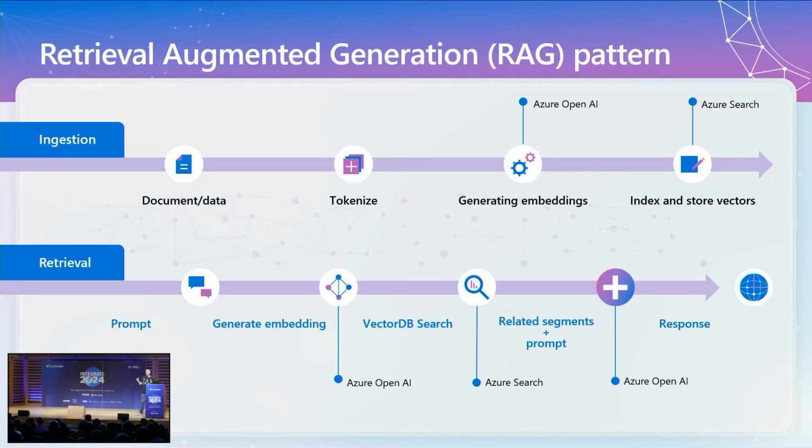There's a series of steps that need to take place as part of ingesting this data. It starts with tokenization. Then you generate embeddings, and today you do that using the Azure OpenAI service. Then you index and store these vectors, and that takes place in Azure Search. The opportunity here from a Logic Apps perspective is that we've built built-in connectors that allow you to call these operations in a very quick and efficient manner. Once your data is in the LLM, naturally you want to be able to retrieve, search, and reason on top of that data.